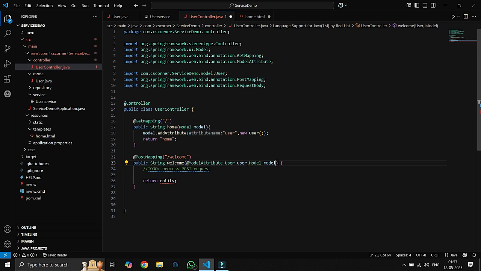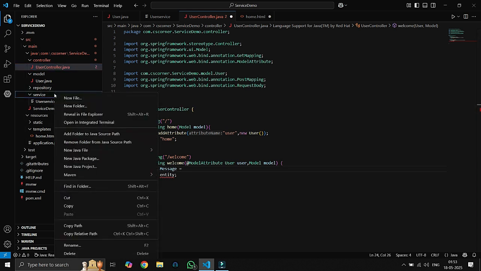And right now we will need this String message equal to user. First of all, we will create our logic for taking results.